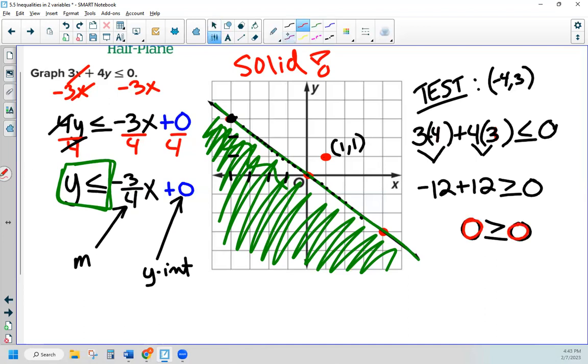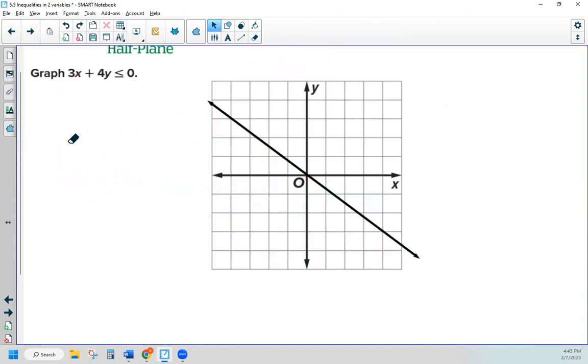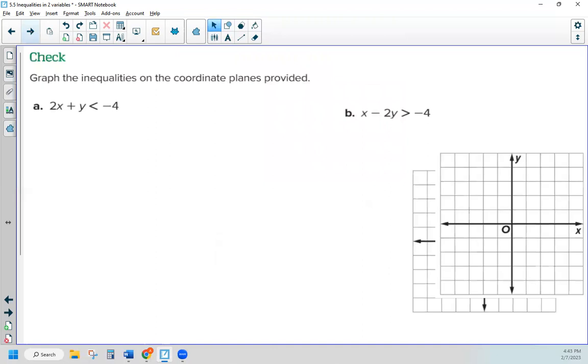Question number 1, it was the number 8. So is this a true statement? Is the number 0 greater than 0? No. But is it equal to? Yes. True statement. Awesome. There you go. So that's the idea of being on the fence that I told you. A point on the line will generate the same identical number. So that is what I like to call on the fence.